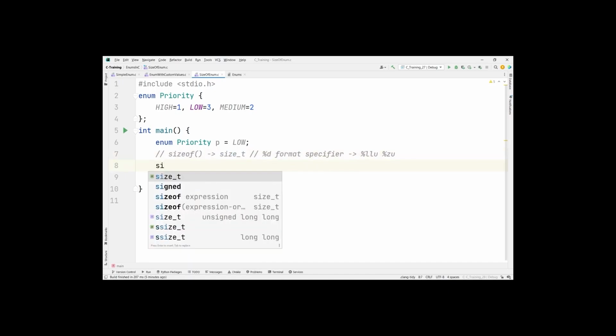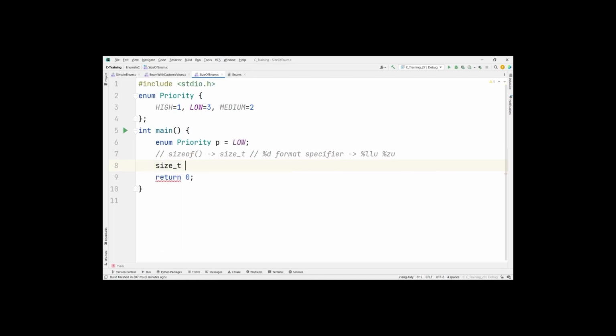Okay, I will use size_t. You can see here it is size_t. Okay, say I will just say size is equal to, or let me not confuse you, I will just say size_of_enum is equal to, I will use the sizeof function now, and I will say enum, and the name of our enum is priority. Okay, and now what happens here, let me explain to you. This sizeof function is returning the size of this priority enum. Okay, and then I am storing it inside a variable size_of_enum. This is the name of this variable, and this is the particular data type.